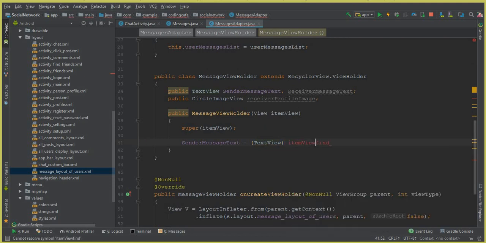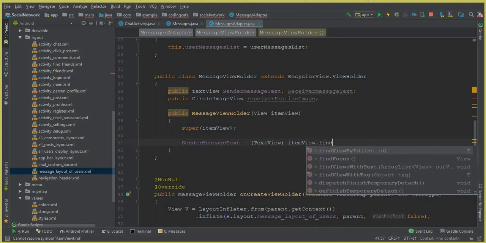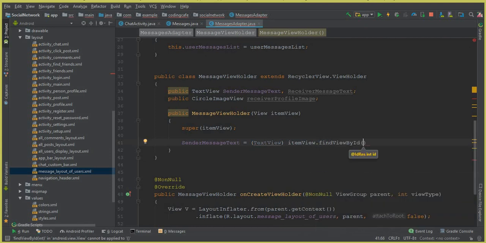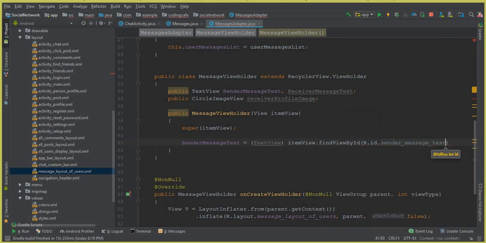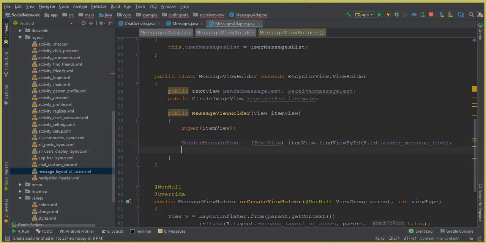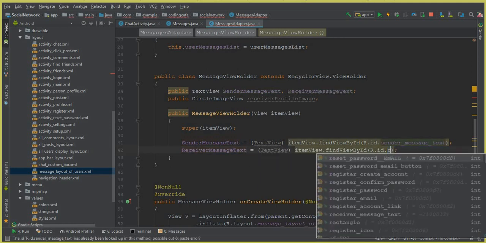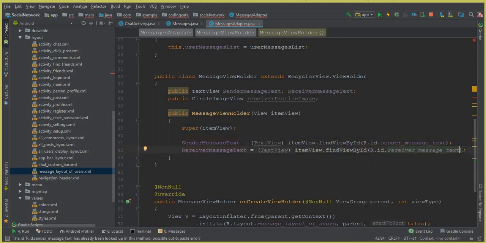Okay, so you can say itemView.findViewById(R.id.senderMessageText), and the same we will do for the receiver. So copy that, paste it here, and let's change this to the receiver. So you can say receiverMessageText and change the ID here to receiverMessageText.